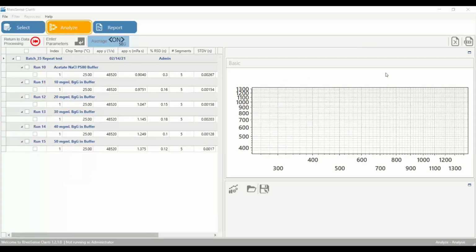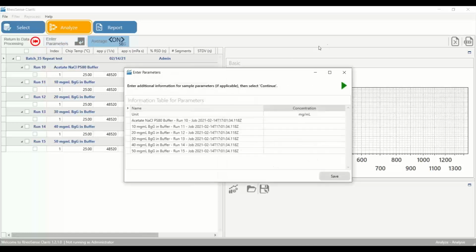And so when I want to do intrinsic, I have to know my concentrations. So what I did here was the buffer itself, you have to run the buffer by itself, no proteins or polymers added. Then I had 10 mg per mil, 20, 30, 40, 50 of bovine gamma globulin. And so this is where I'm going to demonstrate where precision is key. So I'm going to put 0, 10, 20, 30, 40, 50 as my concentrations.